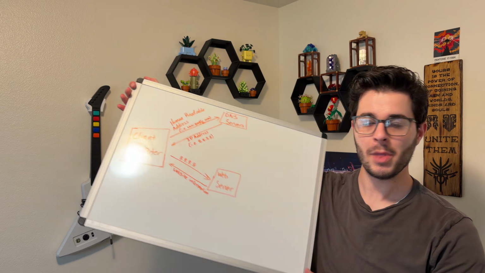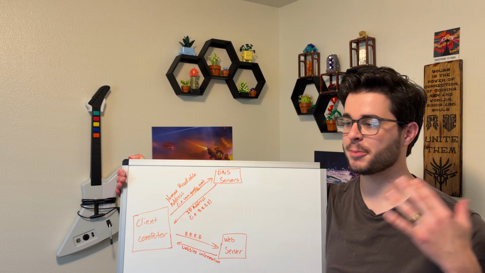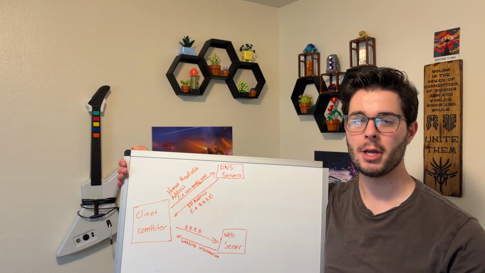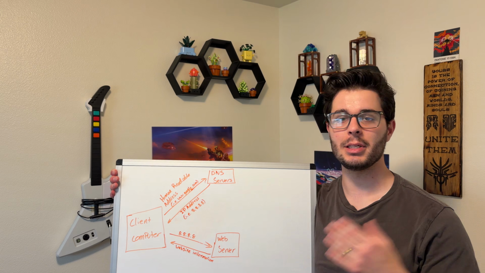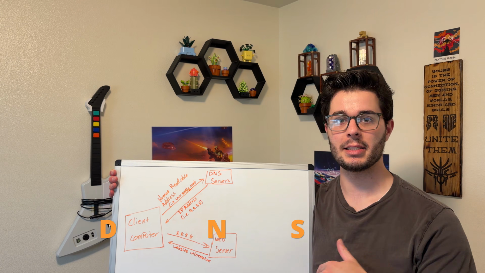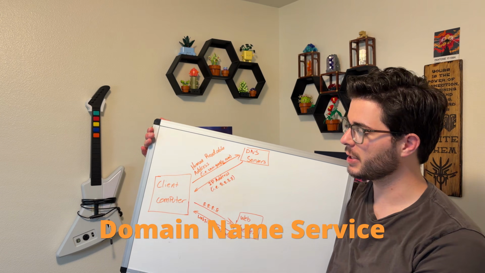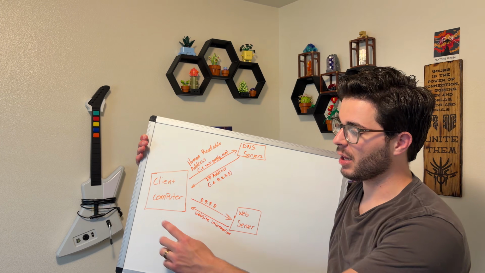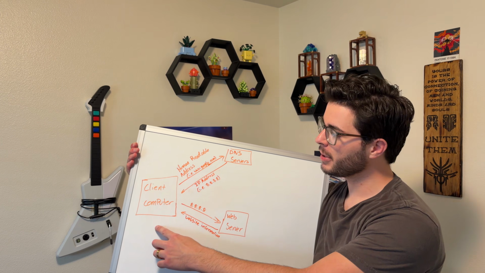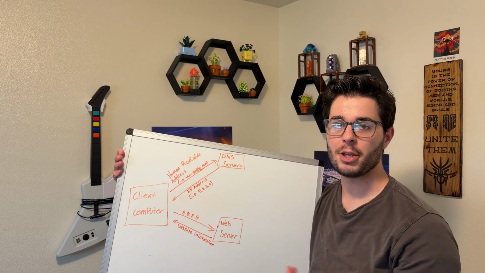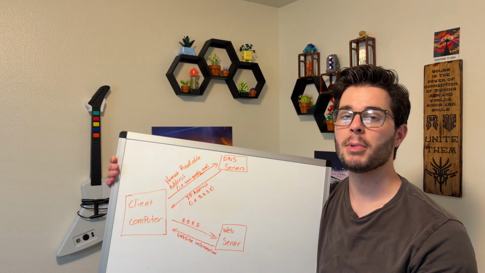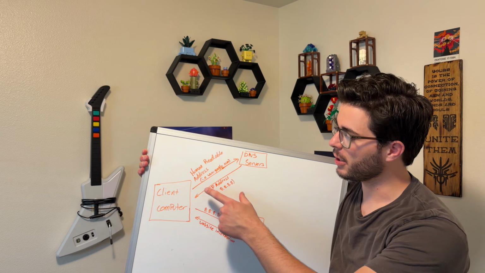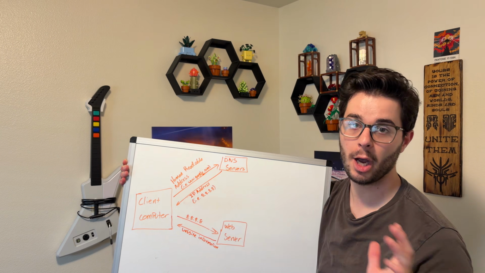So since I don't know how to do fancy animations or any of that stuff yet, I'm gonna use a whiteboard. Pi-hole is a DNS black hole, like I mentioned earlier. But in order to understand what that means, we need to understand what DNS is. DNS stands for Domain Name Service, and this is a super simplified version of how it works. You have a client or a host computer, and in a browser, something like that, you might search for a human readable web address. Take www.google.com, for example.